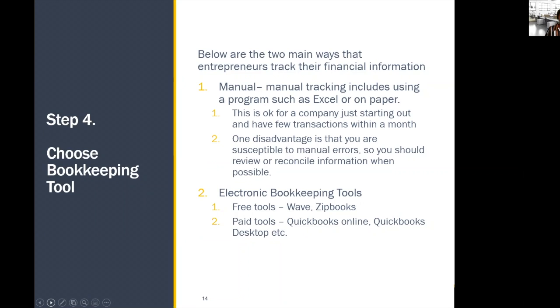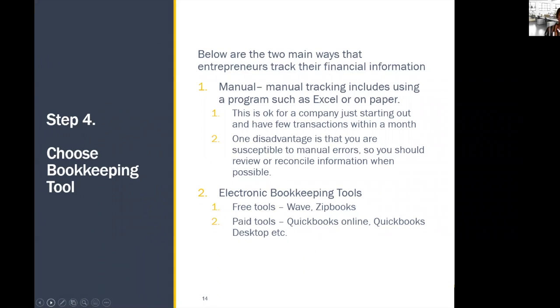Make sure you have that scanned in and saved somewhere too, because again, if it's a piece of paper, you'd hate to lose it. And God forbid, you'd hate to get audited and then not have proof of that particular purchase or that particular transaction. So again, digitizing things as much as possible is huge for me.